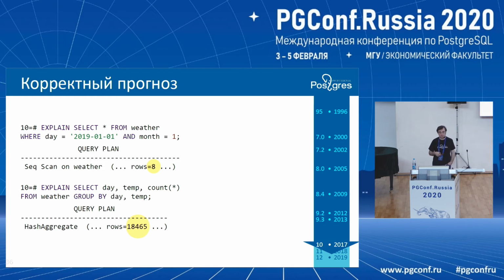And these statistics allow us to very accurately estimate these 2 queries. In the first case, instead of 1 line, we're getting 8, and this is right because we have 8 measurements per day, and in a single day we must have 8 measurements. And in the second case, we can see that the value is also correct.